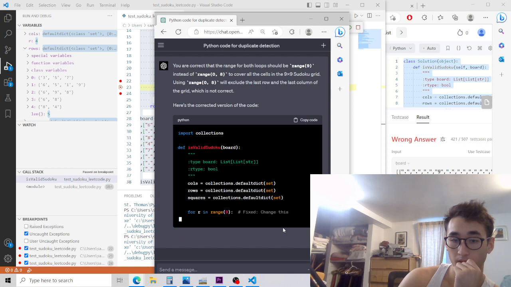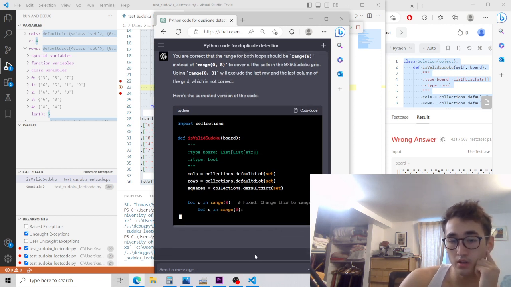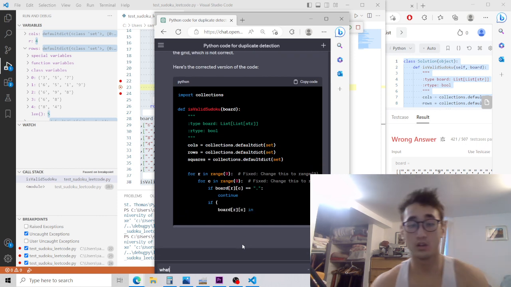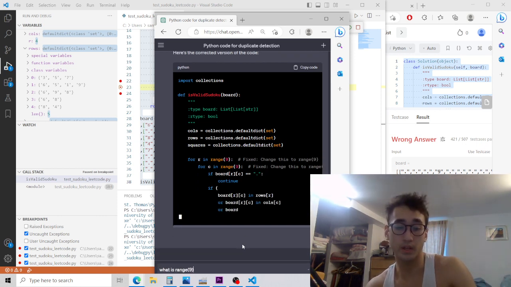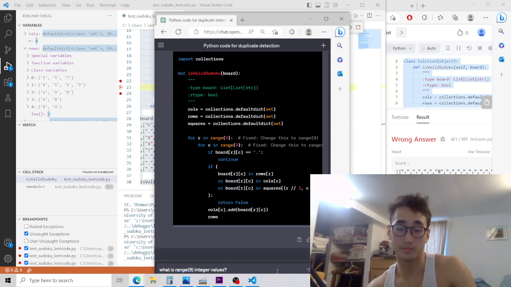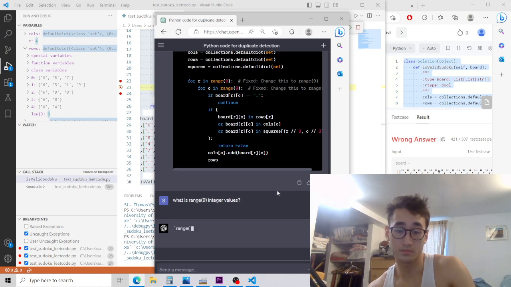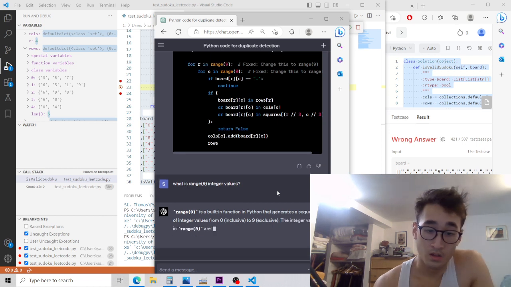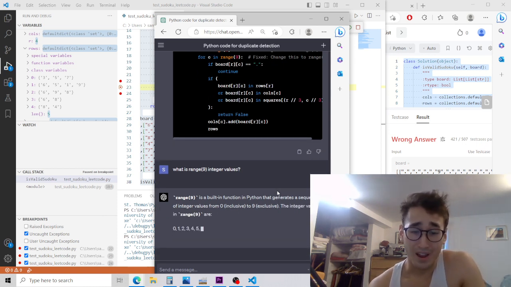Is it because it's a dictionary? What is range 9? Integer values. Oh, wow. 0 to 9? Why does it go to 9?